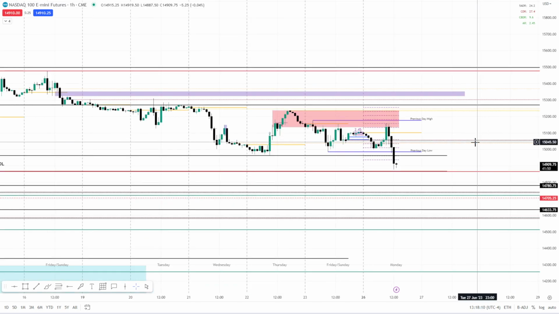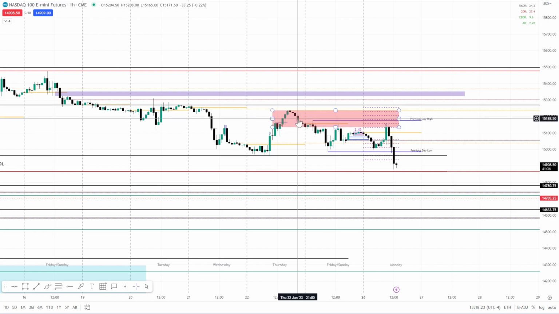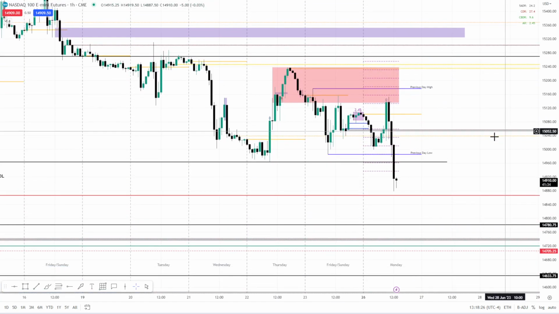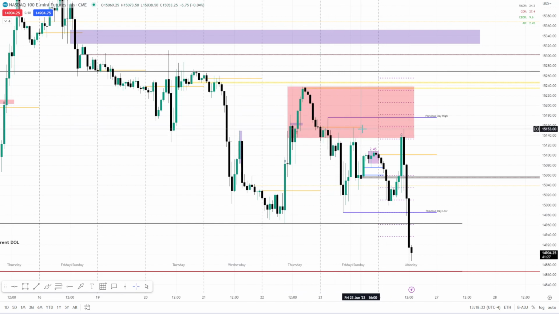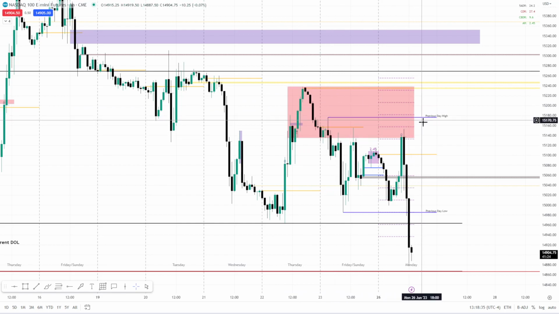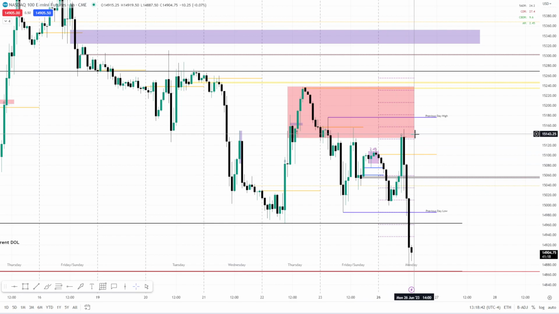I go to the 1 hour. Originally I was thinking it might run this previous day high just because you had equal highs right here and a fair value gap on the 1 hour. So equal highs, fair value gap, and a 4 hour order block. I was like, oh yeah, it makes sense, a good place for price to run to, but we just took out Asia highs.